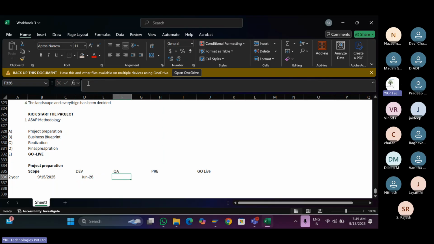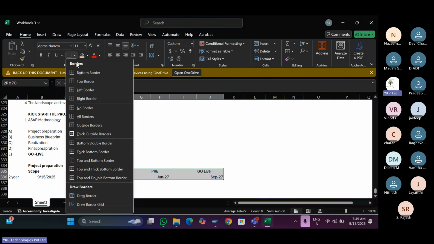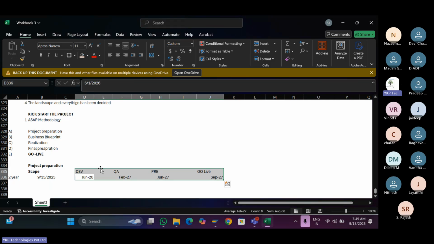Then QA and all things will be completed by February 2027, and pre-prod we can complete by June 2027. The go live, for a 2-year scope, means again September 2027. Like this, we will give the deadlines. This will be the project timeline which we will set up with them. We will agree to them, and we need to follow on this basis.